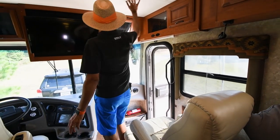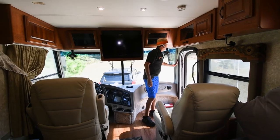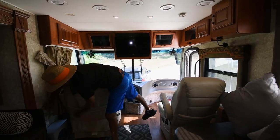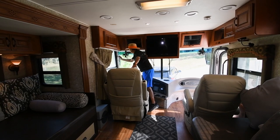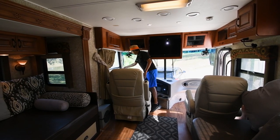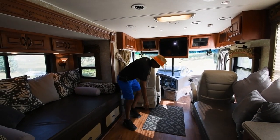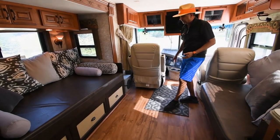The ceiling seems to be in really, really good shape — we'll do a drone shot on the top. The walls look in really good shape, no perforation, just a solid coach. If I could nitpick, right here between the windshield and the window I've got a little wallpaper coming up — just a little soft, no big deal. That could be from sweating on the windshield, but overall a really good solid coach with no leaks. Under here there are a couple of scratches from the slide coming in and out — you get those for free.